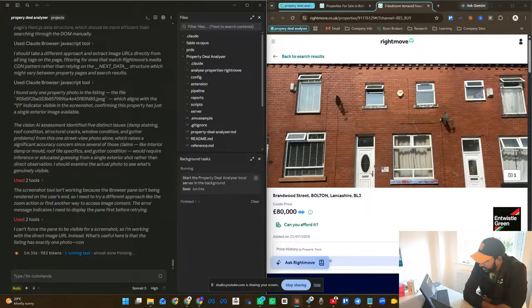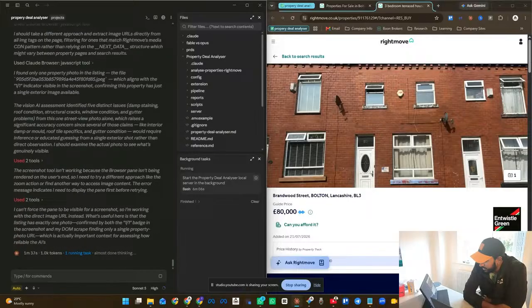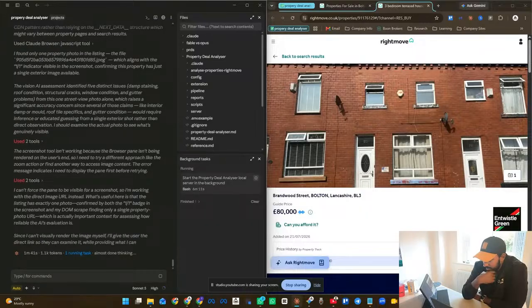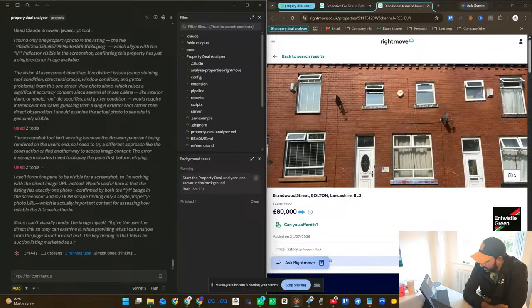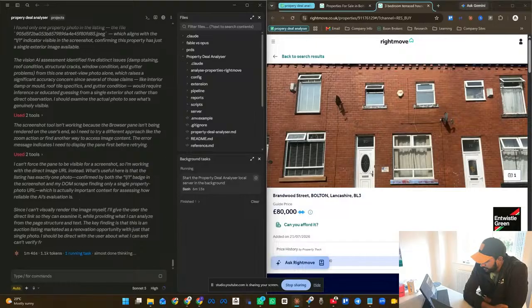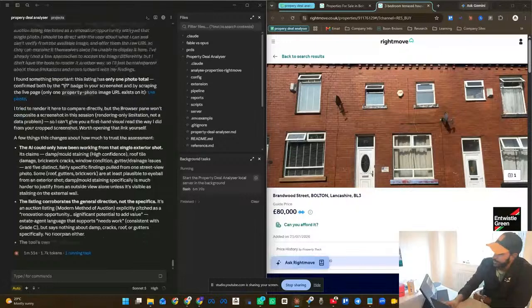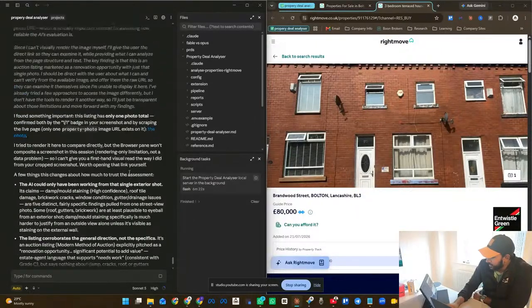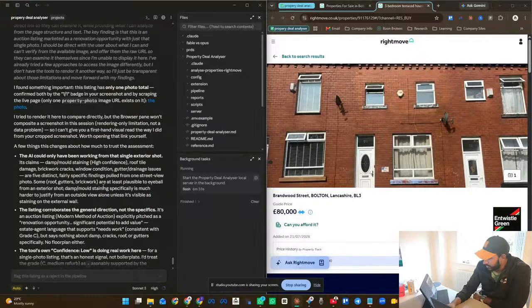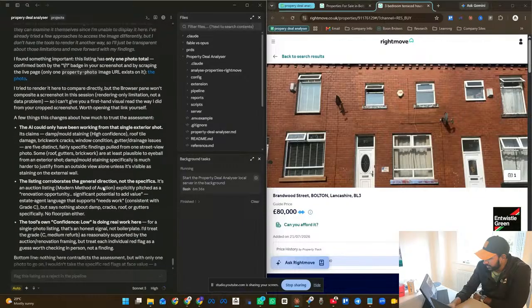Okay, interesting. Okay, so it's saying I found something on the listing and it has one image in total. Okay, perfect. Confirm that with a one by one badge. Nice. Try to render to compare directly. The browser won't composite the screenshot. So okay, fair enough.